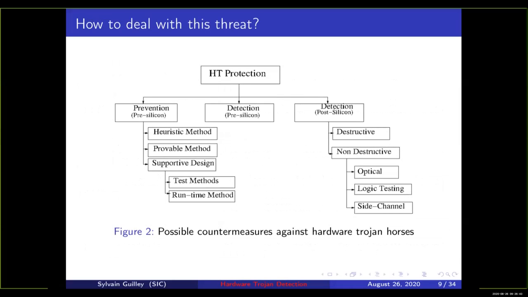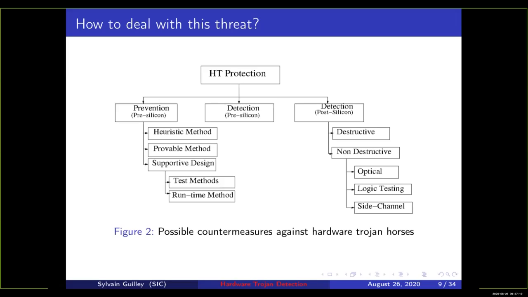So how to protect? Clearly, the best is to prevent. I'm not going to go into those details because there are many techniques. Hopefully, simply by checking the quality of the design chain, which is done, by the way, in many frameworks. If you go for security certification of your chip, you will have strong requirements on the way the chip is designed and who is doing what, and this is checked.